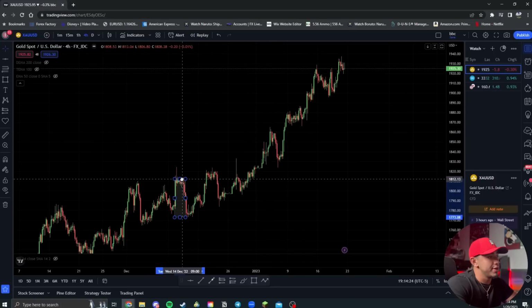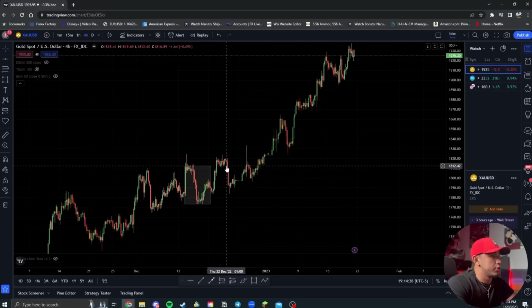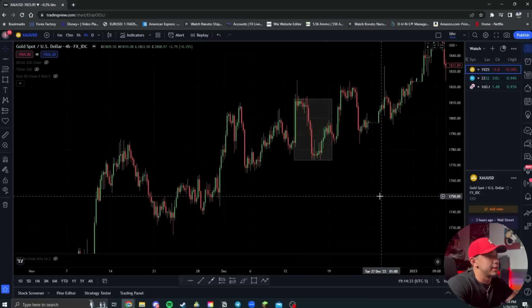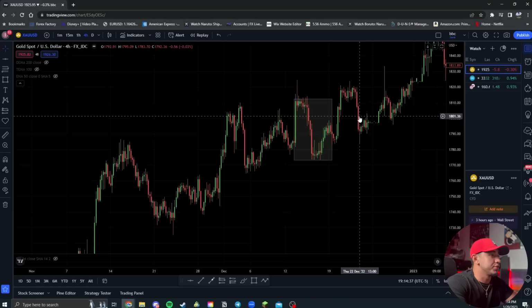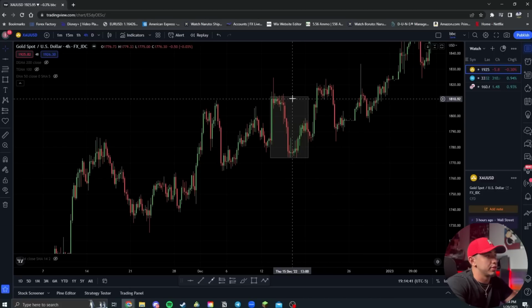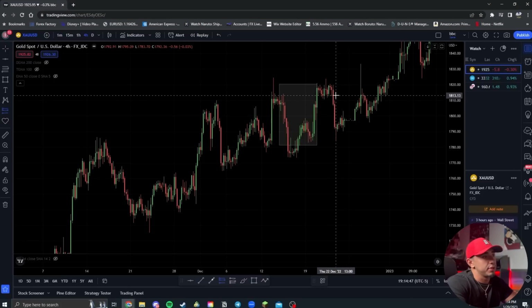Now, why this is helpful, I'm just going to repeat that again, is because let's say right around here, you see this similar price action. One, you should automatically identify that this pattern happened exactly to the T like it did here. So when you get in for a sell here, you'd want to go off of the previous sell size. A lot of people will struggle on knowing where to put their TPs, and that's perfectly fine.